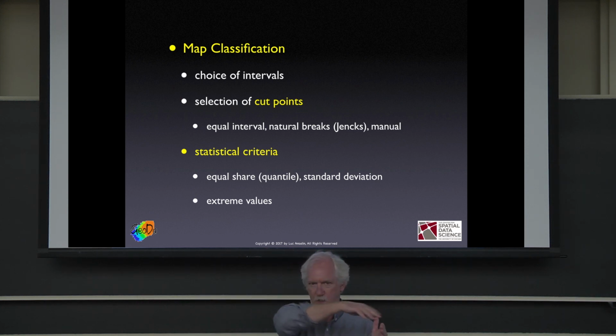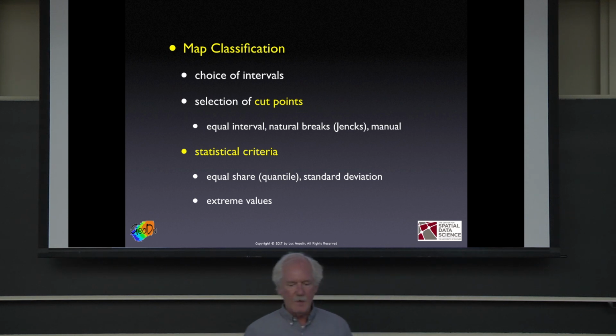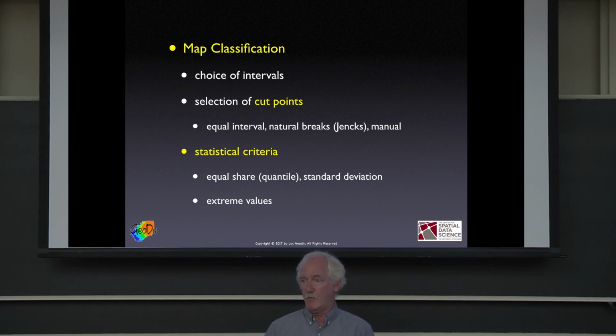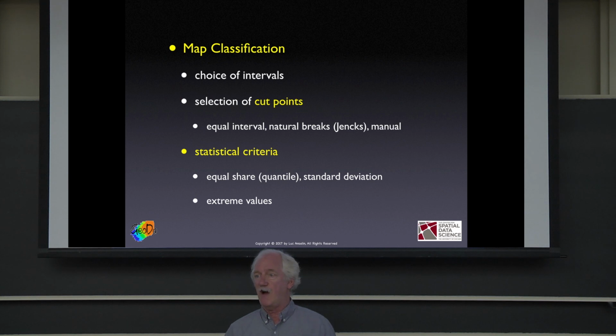We have a continuous distribution in there. Where do we cut? And there's a lot of traditional ways of doing this. You may have heard or seen equal interval. Equal interval is exactly what it says it is. So you take the range, just like we saw the other day. You have 5 bins. You divide the range by 5. That gives the size of each of the bins, and then whatever falls in there, falls in there.